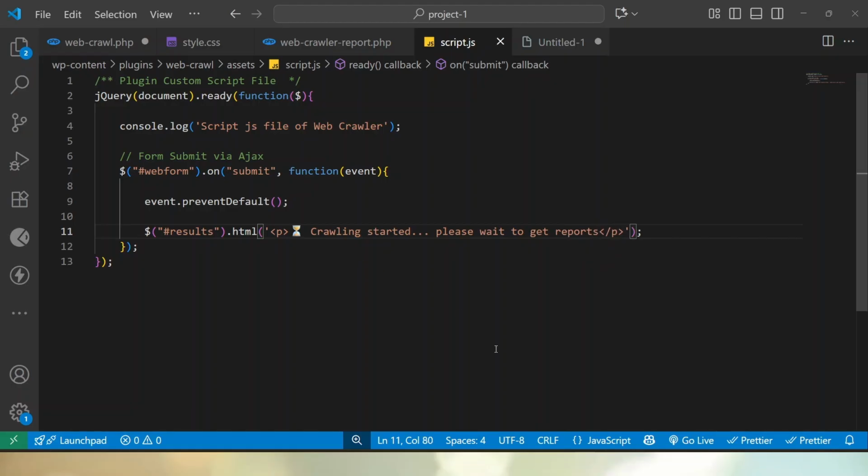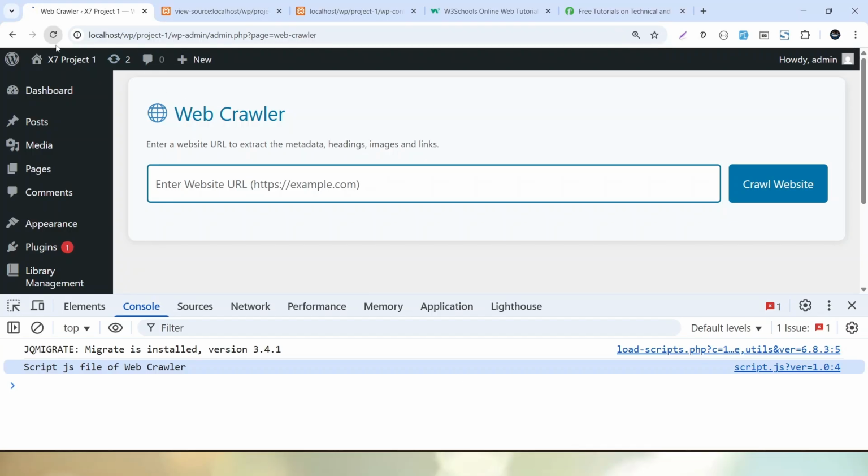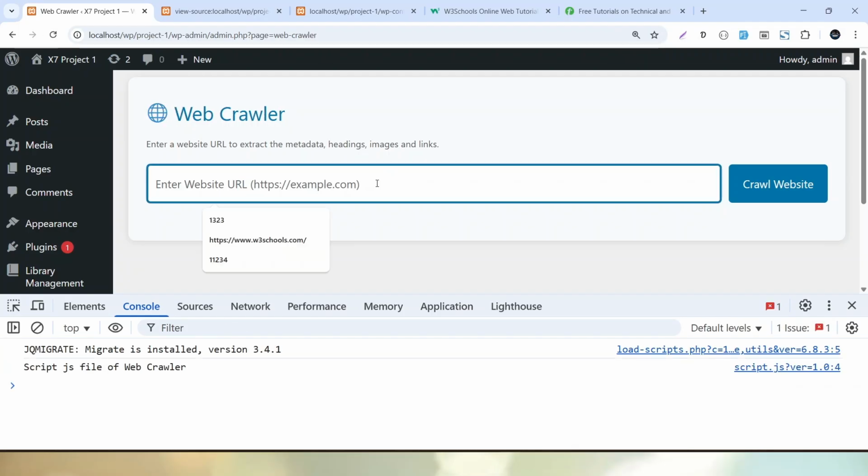Now if I save these changes and reload, and pass this w3schools.com as a website link and click on crawl website, we are not getting anything here. Let's hard reload with Control F5.